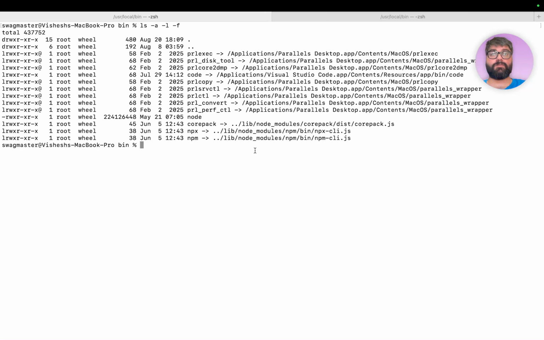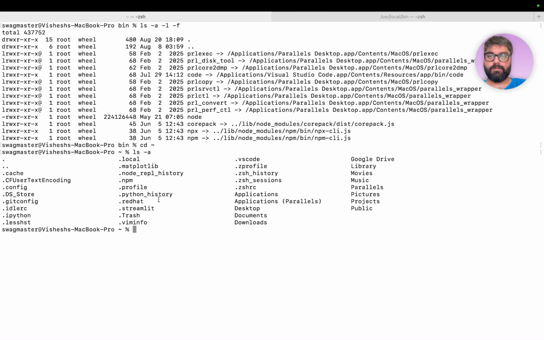Another thing we learned is that when Python is installed through the installer on Mac, it adds to a file called .zprofile, which is in your root. Your root, not the system root, the user root.